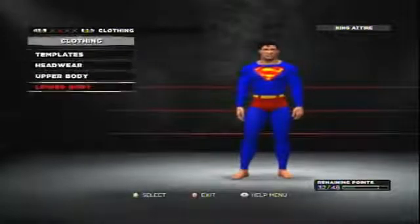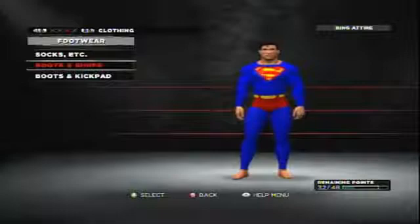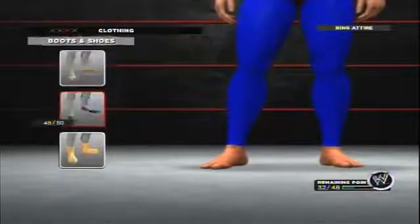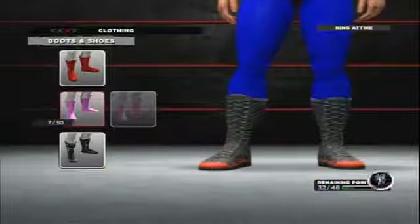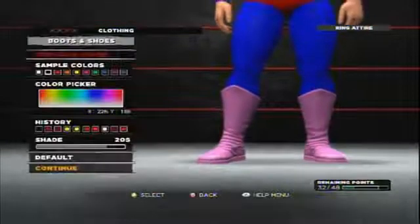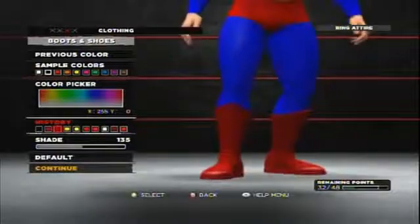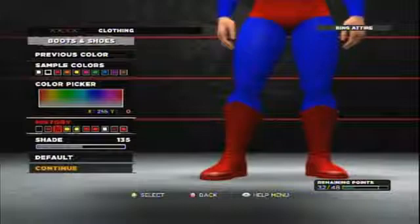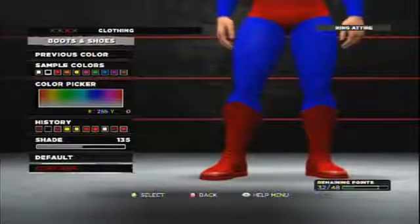Alright. Now we're going to go to the lower body and go to footwear and pick out his boots. Here are boots and shoes. We're going to pick the superhero type boots that are on here. Let's see. Here they go, 7 of 50. You want to pick the very first ones, the tall ones, not the short ones. And the color is going to be red. 255-0135. Again, it's up to your preference. If you want to make them lighter, darker, totally up to you. Oh, it looks pretty good.